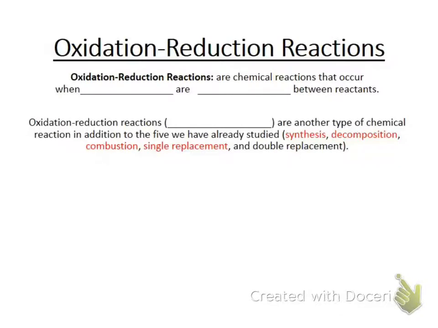This unit is the oxidation reduction unit. We call it redox for short. So from here on out, I'll refer to this as the redox unit, which is just oxidation and reduction put together. Okay? It is a different kind of reaction. Well, it is, but it isn't. There are several kinds of reactions that we've studied that actually end up being redox. But what makes it a redox reaction is when electrons are being transferred between the reactants. So we'll actually be exchanging the electrons.